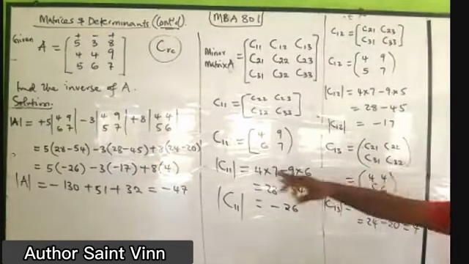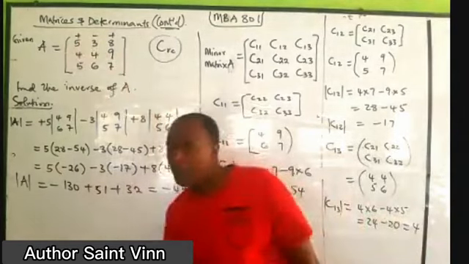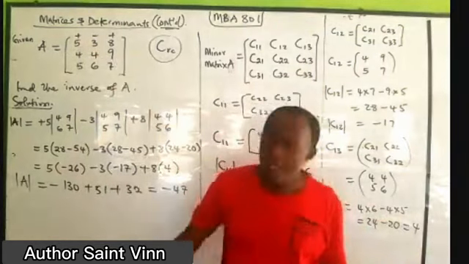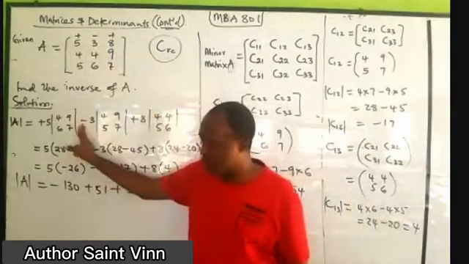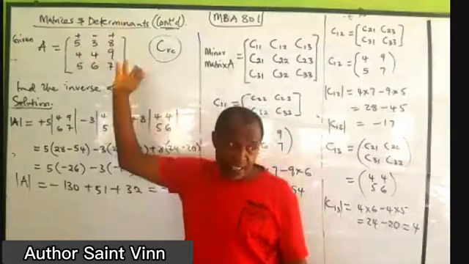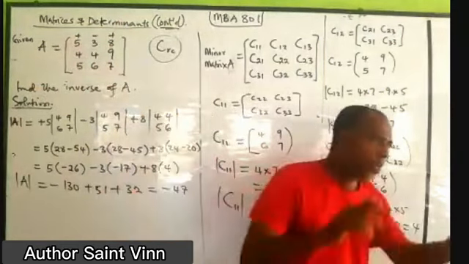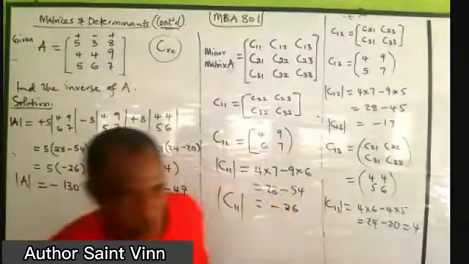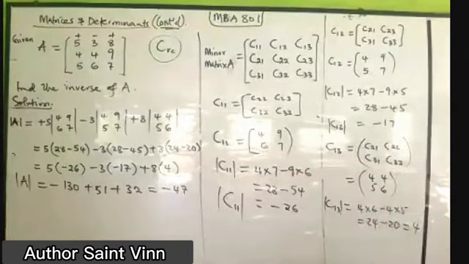Assuming this element was negative, that's going to be minus, to become what? Plus. But as long as the whole thing is positive. So if this 3 was minus 3, it would have been minus, and here would have been plus. Assuming here was also minus, it would have been minus 8. If here were also minus, it would have been minus 5. But the formula is plus, minus, like we have told you. Is it clear? So the sign that you put on top, plus, minus.